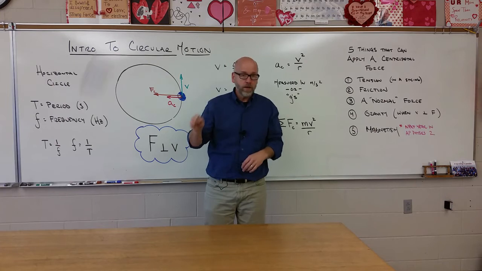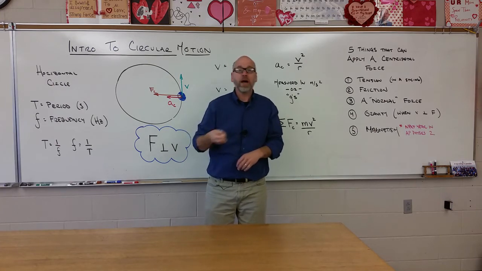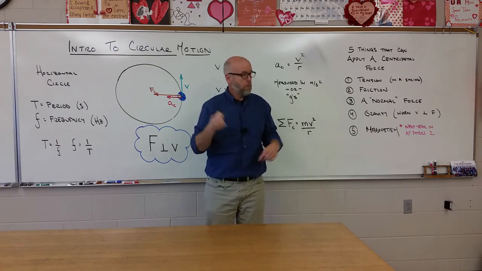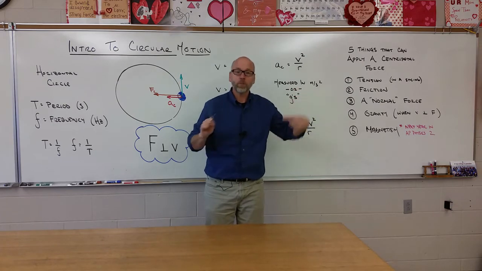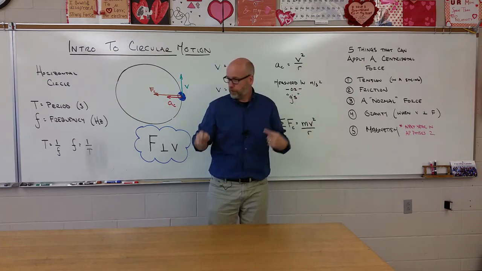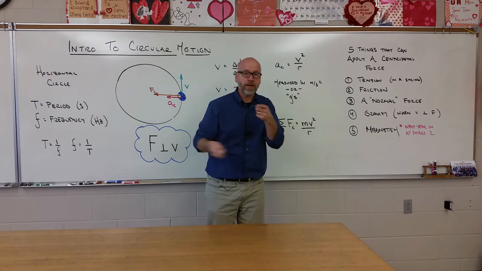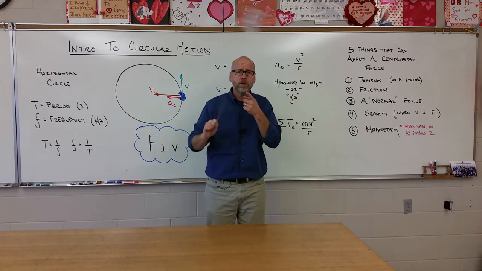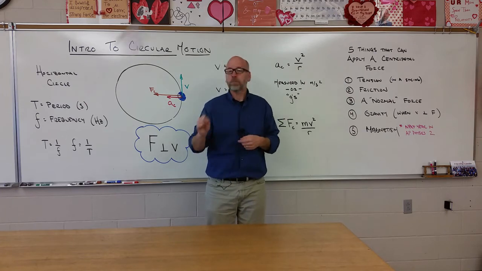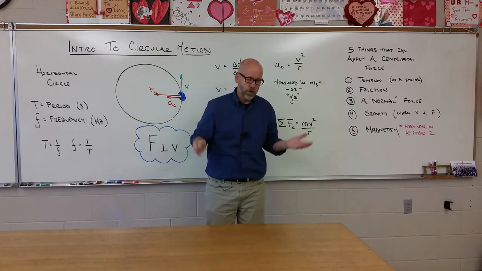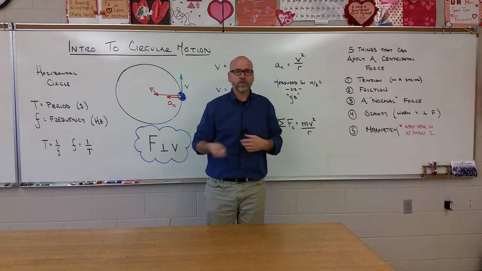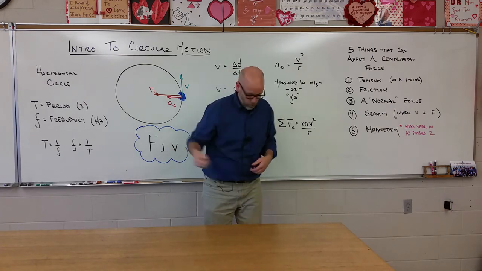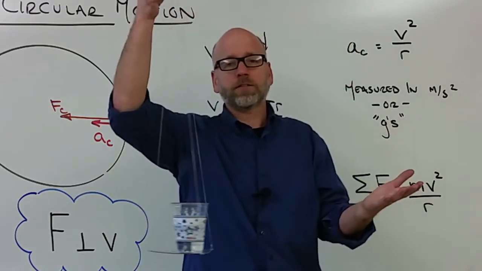At each point, the plexiglass is actually applying a normal force, pushing inwards, causing a centripetal force. The string has a tension in it. That's applying a centripetal force to the plastic. And there's also friction between the cup and the plastic surface that's also, in its way, allowing it to go in a circle.